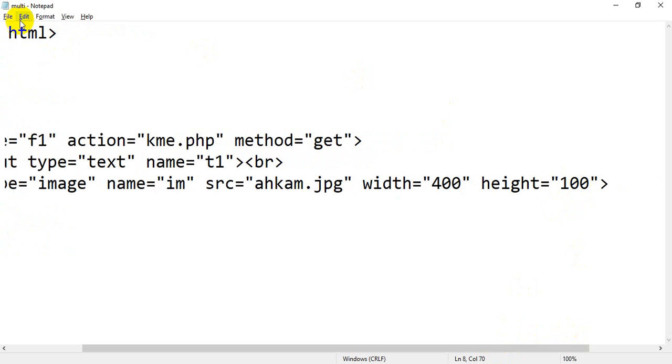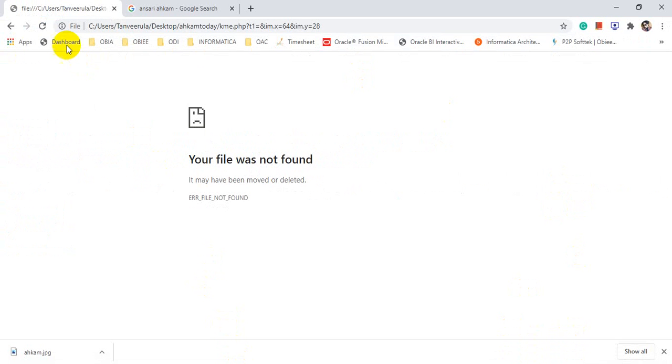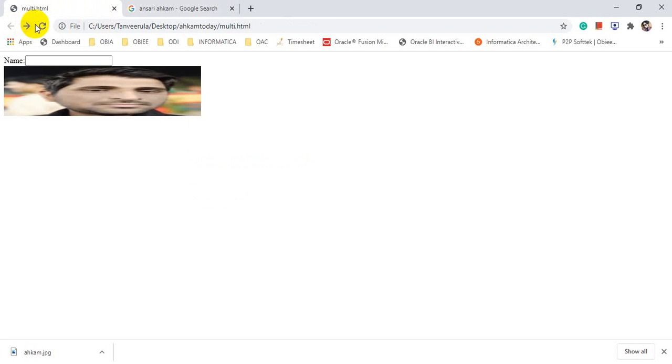Okay, I just want to save the file and flip back to my browser and refresh my page. See, now the size of that button or image button has been changed. Means the width and height attributes are used to customize or resize the image size.